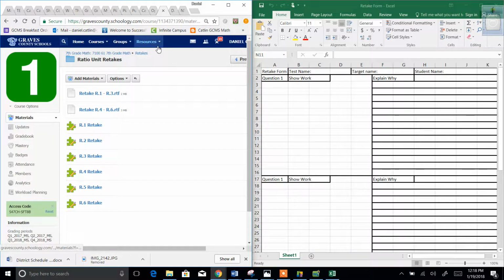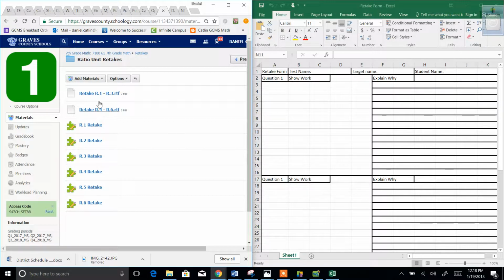I'm just going to walk you through an example of what this would look like. First of all, if you're going to do a retake from here on out the rest of the year, you're going to be doing it on this form that looks like this over here. You can get a paper copy of this form on the back counter in our room. I'll also post a digital version in the retake folder under something like retake form, and you can print it off there if you have a printer at home.